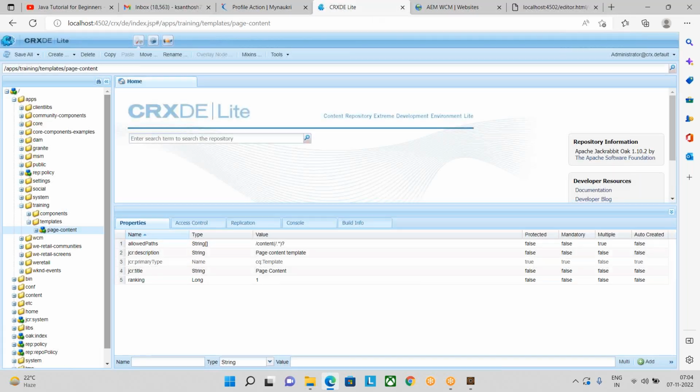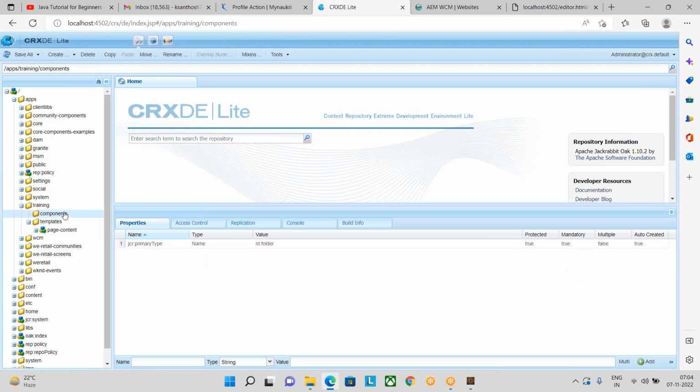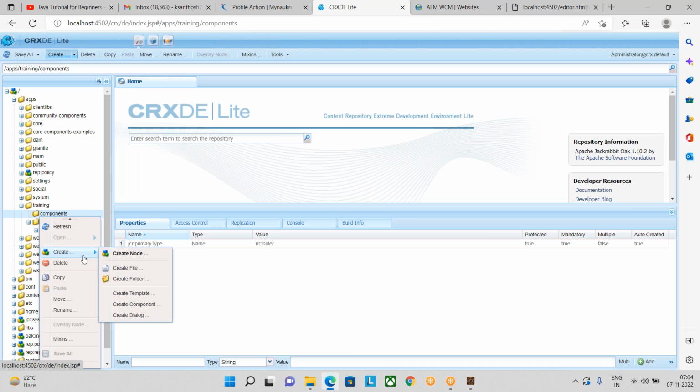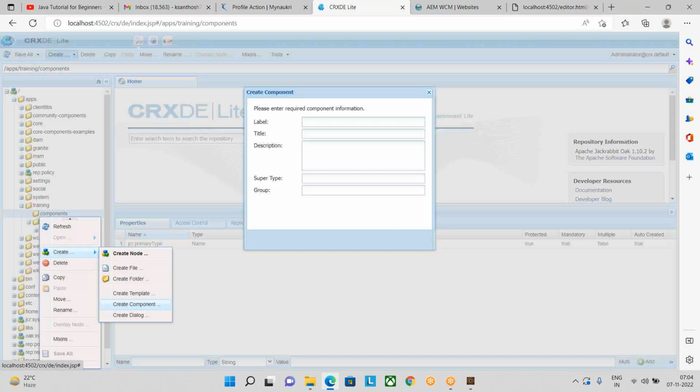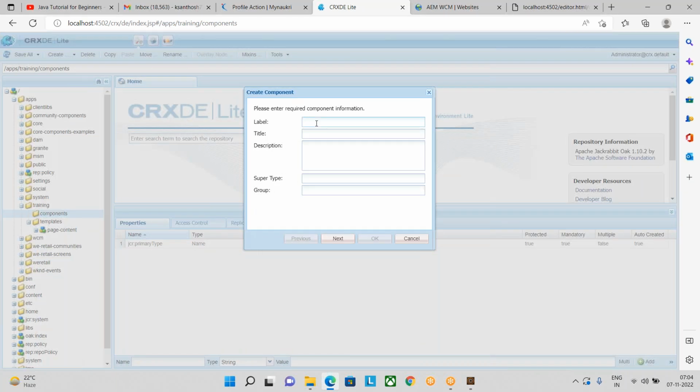Go to CRXDE, go to the apps, training, components folder, right click, create component. What should be the label of the component? We have already given it while creating the template: page hyphen content.